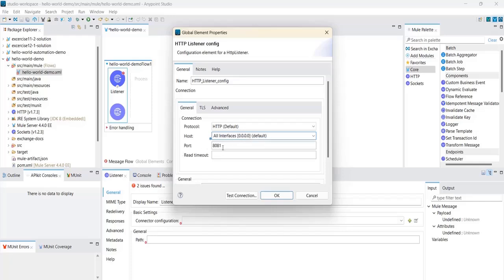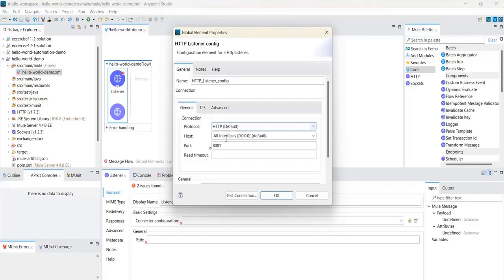And the port, the default port is 8081, but for our testing purposes while deploying it locally we can use 8089 as per our requirement. But you need to remember, before you deploy this application into CloudHub, you need to change these two things. Host should be all interfaces 0.0.0.0 in case you have selected localhost here. Otherwise you can just leave it as it is. That would be the better option.